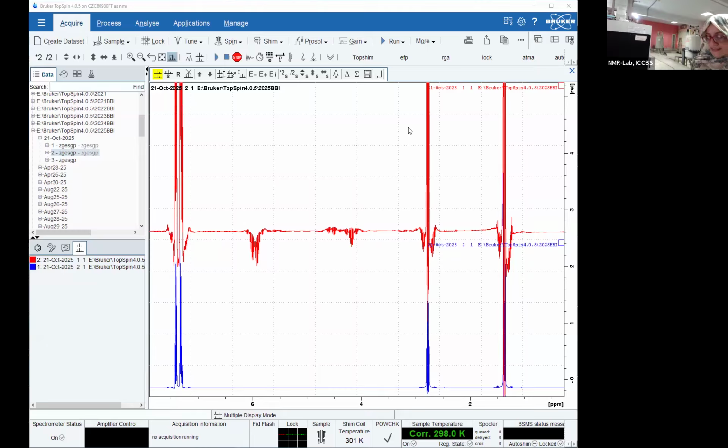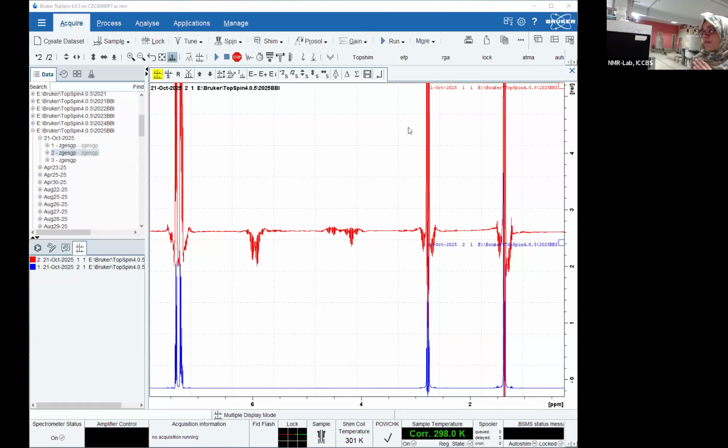Basically, the number of scans, dummy scan, RGA, P1 are the parameters which should be considered while running your NMR experiment. It is always good practice to use the default parameters which are present in your Bruker library. You just need to connect the computer system with your NMR machine. Any other question?